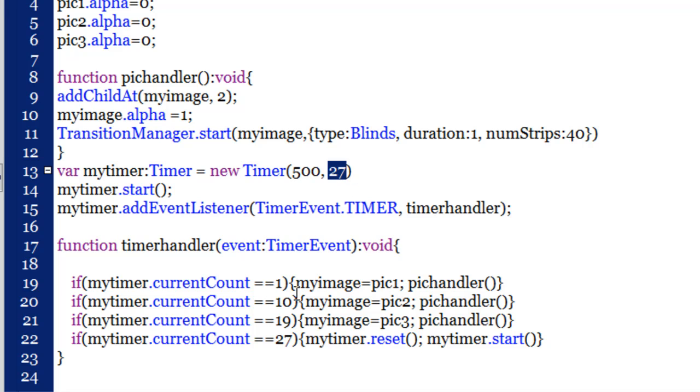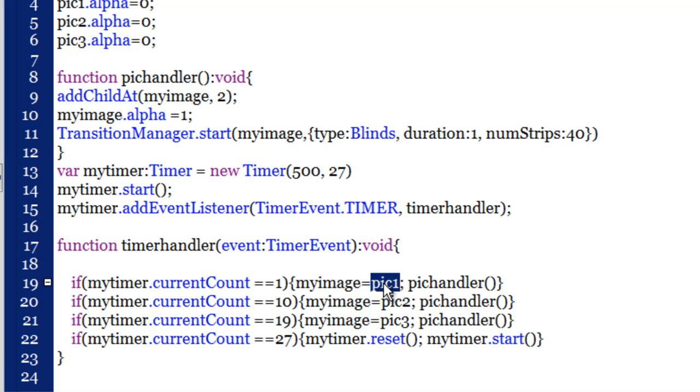So the first time the timer ticks, I want my image, which is a variable, to store a value called pic1, or the movie clip that should be stored in my image should be picture 1, the one at the top.